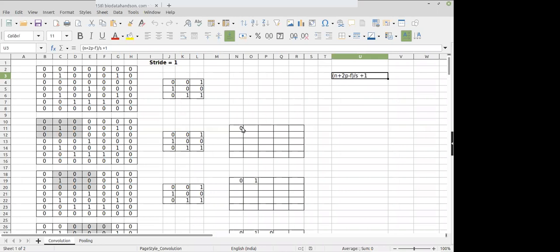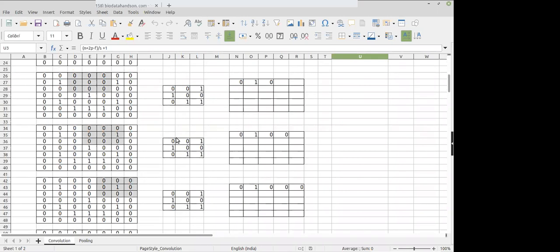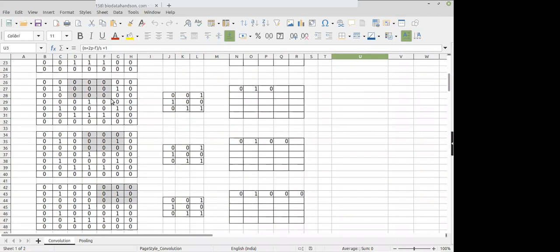So you can see our resultant matrix is also 5 by 5. Like this we'll do it for multiple filters, not only one filter. We'll have 16 or 32, 64, like that. So this is the process for one filter.